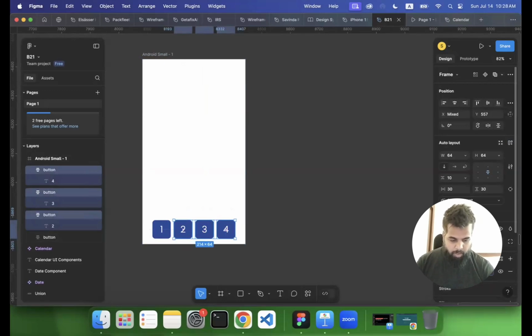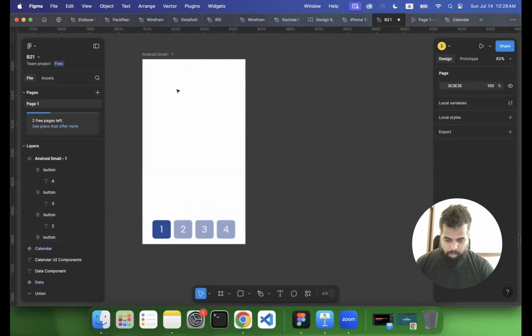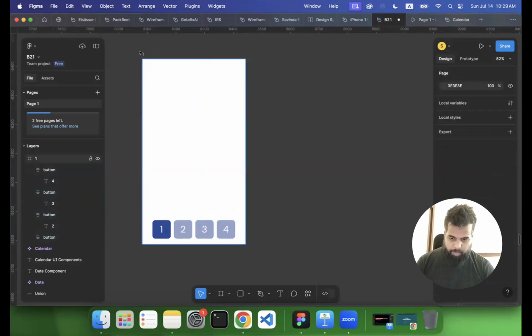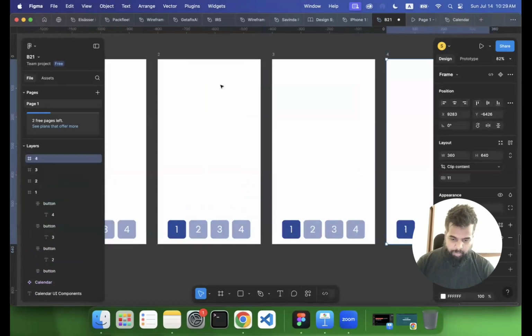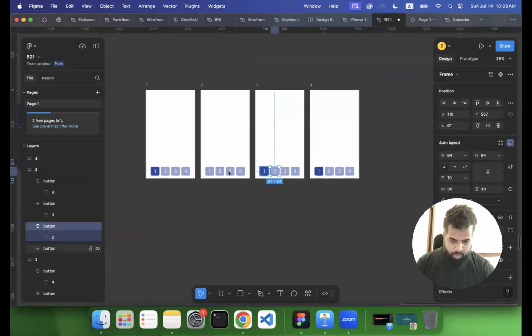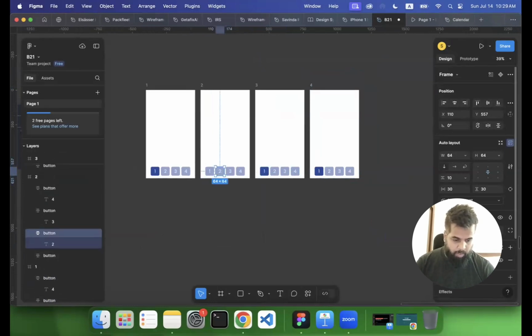Let's give this 50%. This is number 1, 2, 3, 4. This one should be 50. This one should be active.